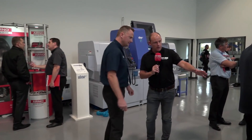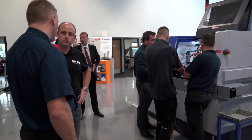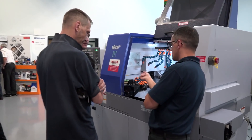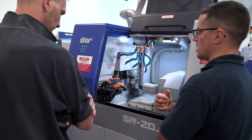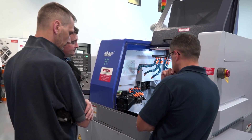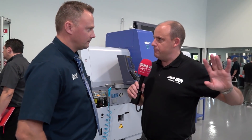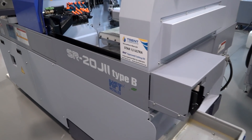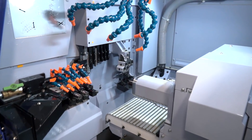Two machines here I just want to touch on — the SR20J2. It's the newest version of our big selling SR20J. A lot more power — the sub spindle is the same power as the main spindle, there's an extra half a ton of weight in the casting so it's a lot more rigid, and you've got much bigger tool holders as well. This is the first one in the country, but because there are more tool positions, engineers will be able to do more complex work, and with more power they'll be able to attack some jobs a lot harder and remove more metal far faster.